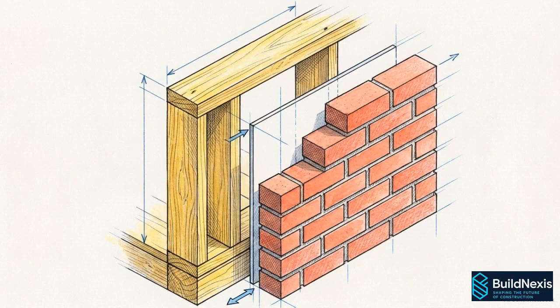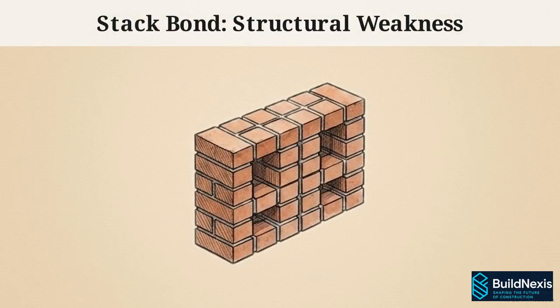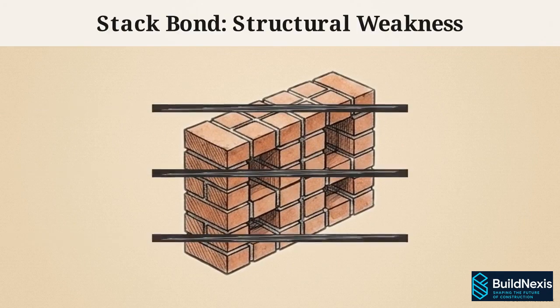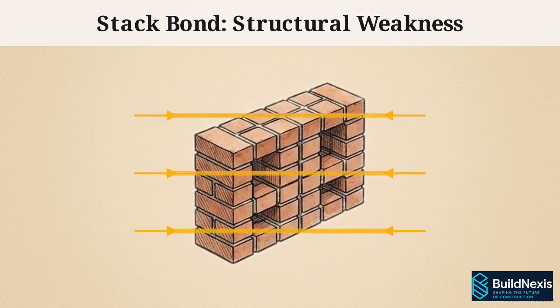Builders trade the English bond's mass for the stretcher bond's speed because a modern house's timber or steel frame handles the actual load-bearing work. Some architects discard structural rules for aesthetics. The stack bond deliberately lines up continuous vertical joints into a minimalist grid. Breaking the overlapping rule leaves almost no structural integrity. To prevent cracking, crews must embed horizontal steel wire mesh into the mortar beds.